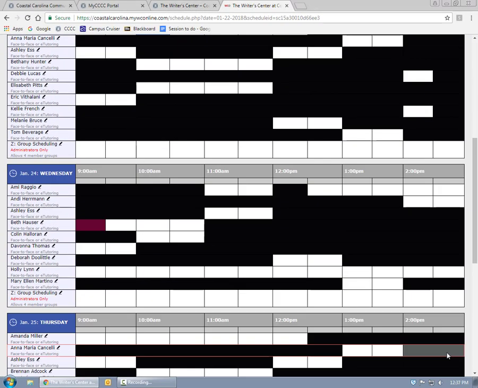When your draft has been reviewed, you'll receive an email with the file attached. So to view the tutor's comments, just open up the attached Word document. You can also go back to the appointment form of your original appointment, and the files that you attached will have been replaced with the draft that the tutor commented on. So you can download this file to view the tutor's comments as well.